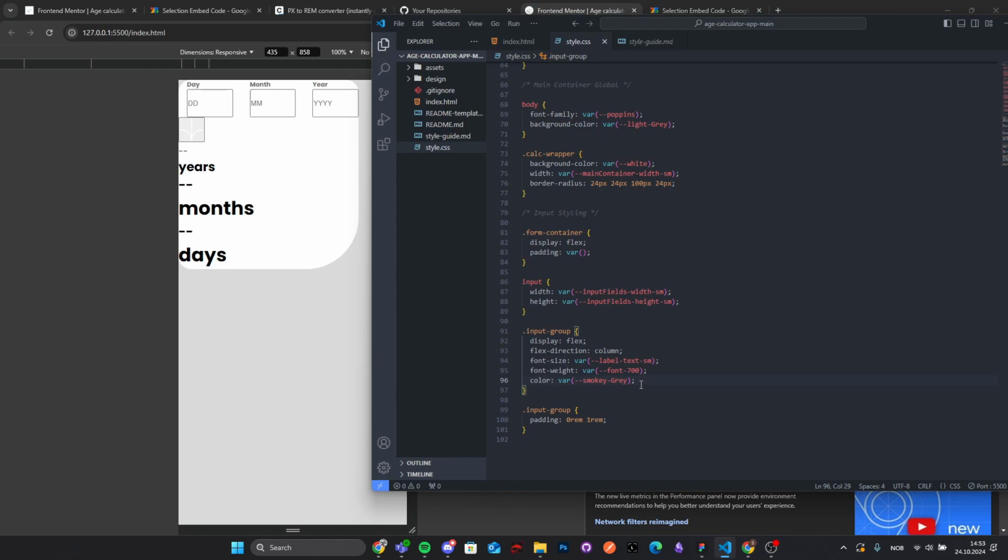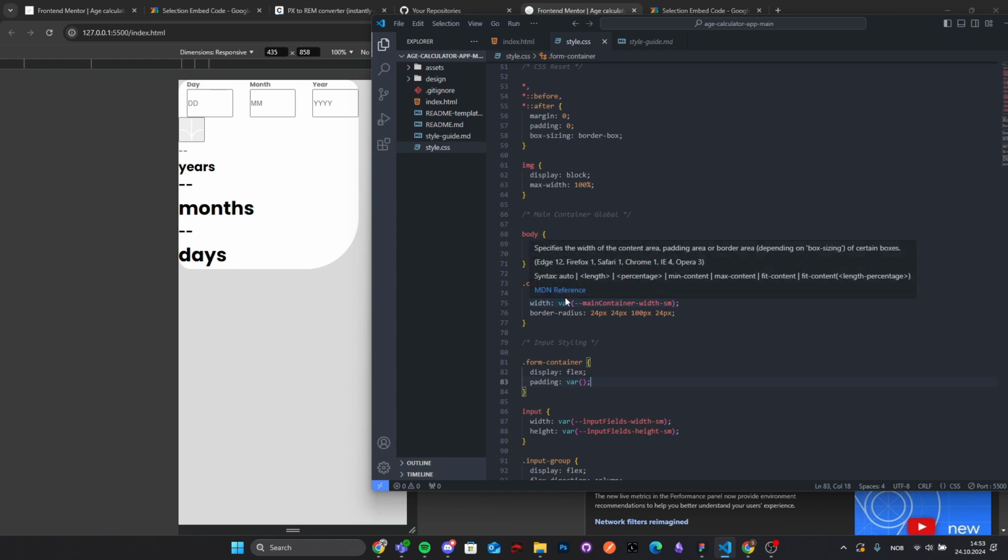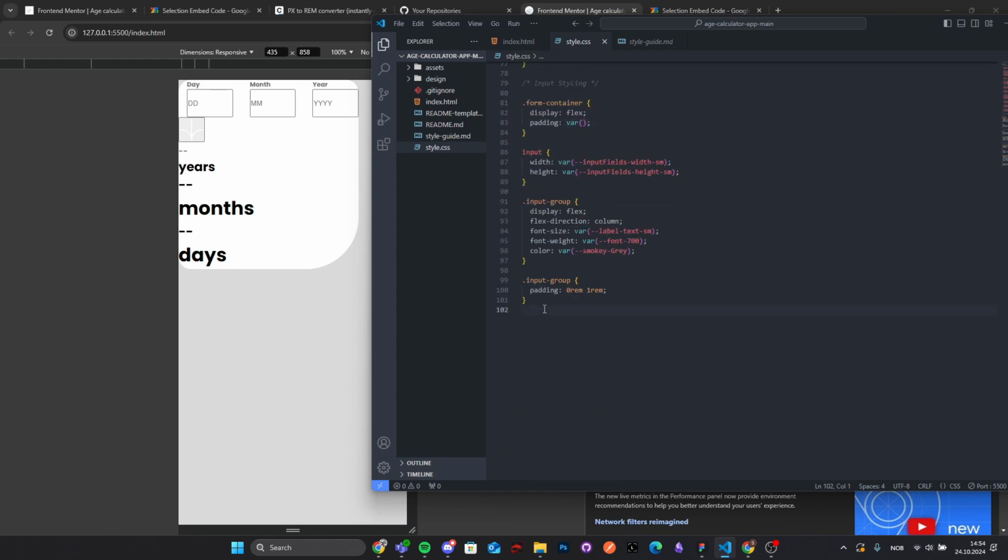So we're gonna add in the form. Or we should actually add it in the calc wrapper. Yeah. So I'm going to create a media screen because I don't want to conflict.